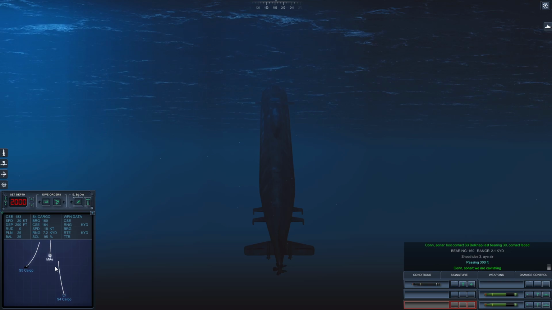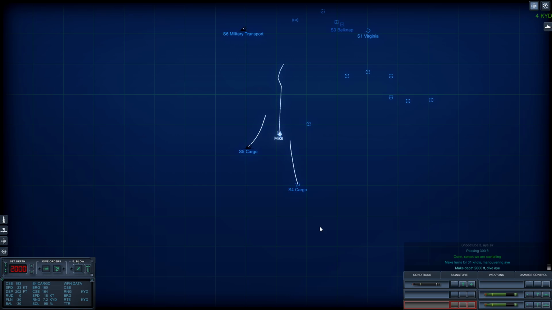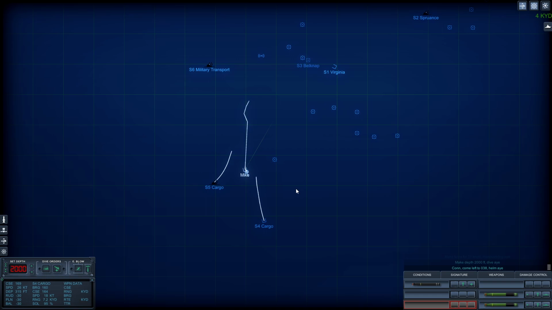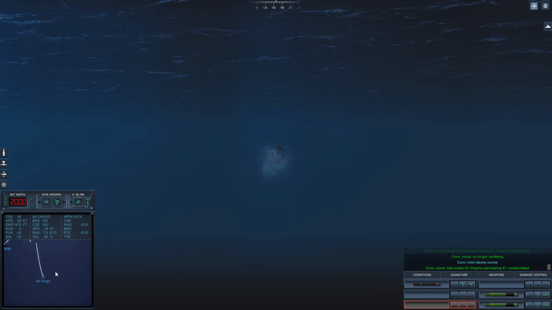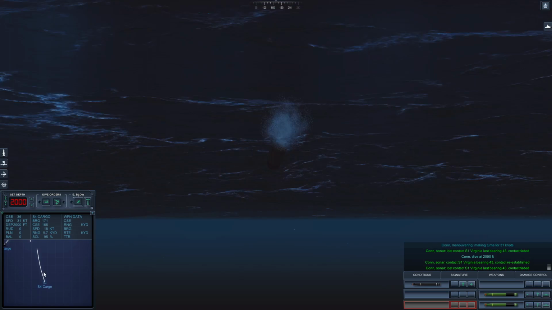Con, sonar, we are cavitating. Make depth. Come left to 038, helm, aye. Con, sonar, regained contact on Sierra 3, bearing 030. Con, sonar, no longer cavitating. Con, maneuvering, making turns for 31 knots. Con, sonar, regained contact on Sierra 1, bearing 043.